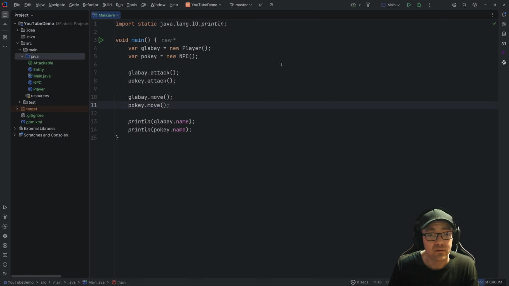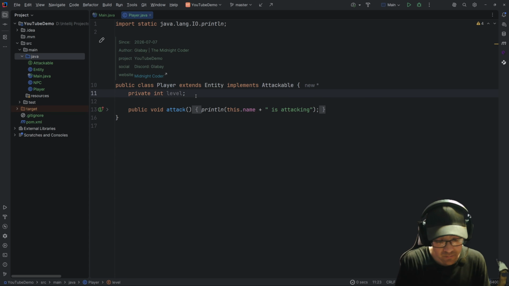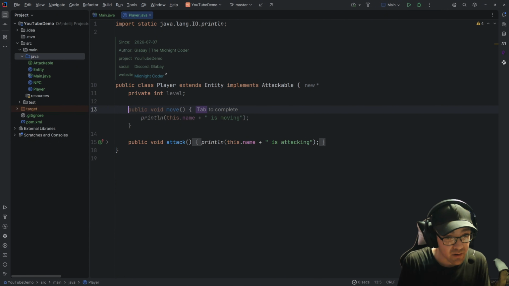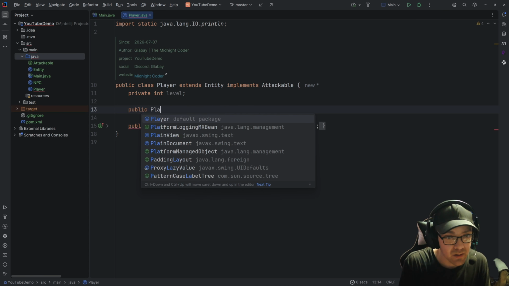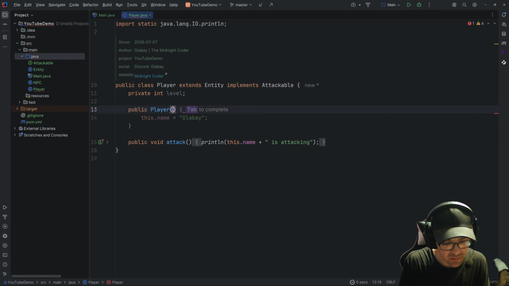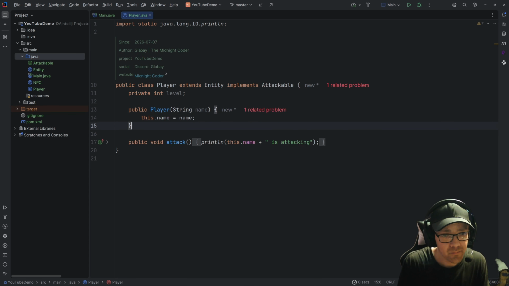Look at that. So we need to figure out how to do that. So let's pop back into player, and we're going to create a constructor here. So we're going to say public player, and this is going to take in a string of name and set name to name.